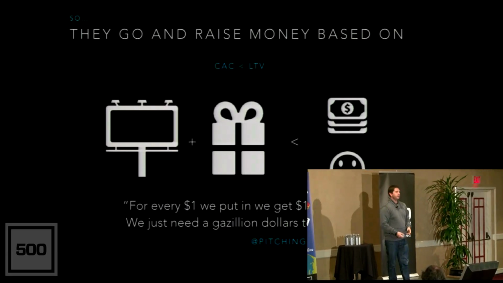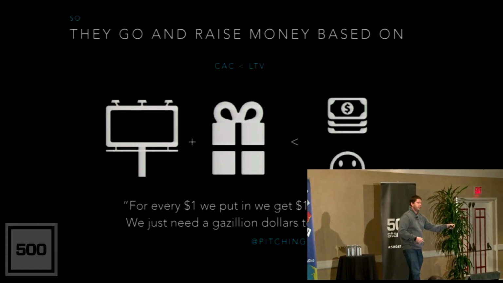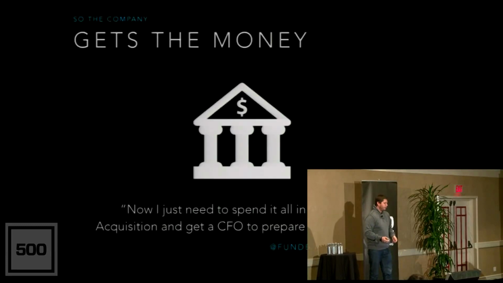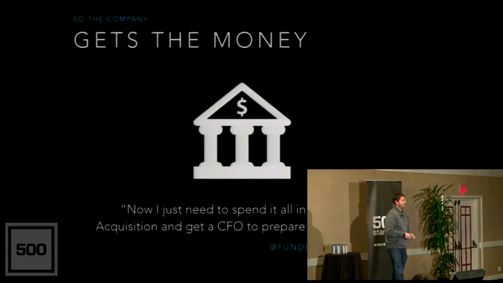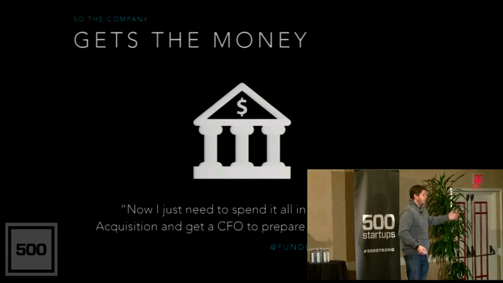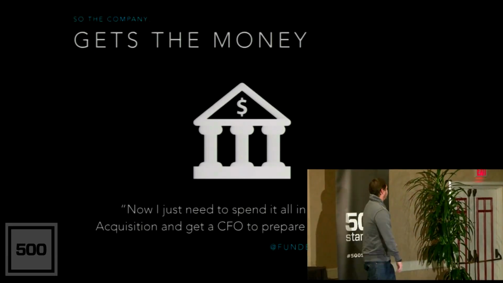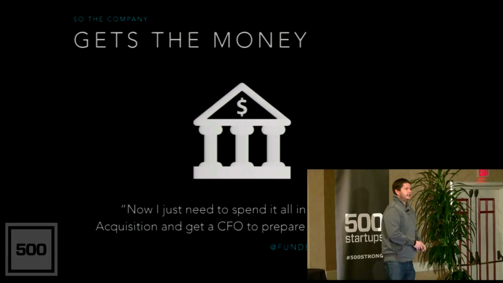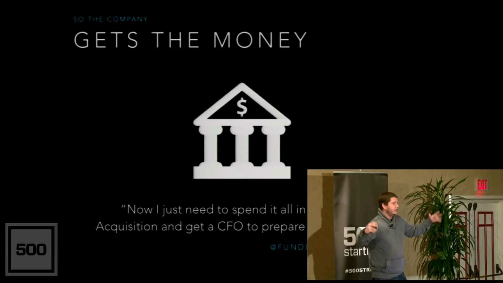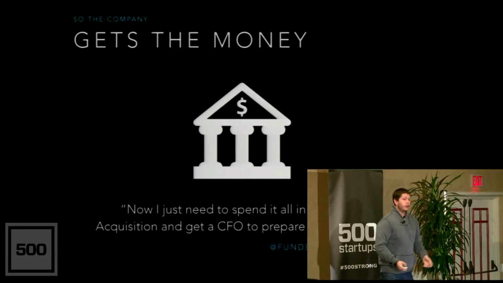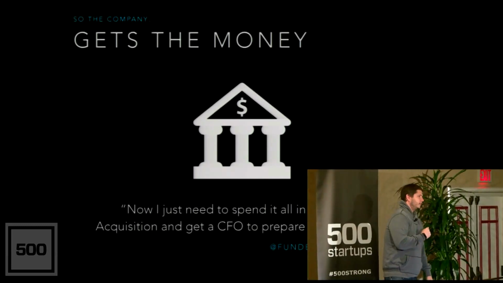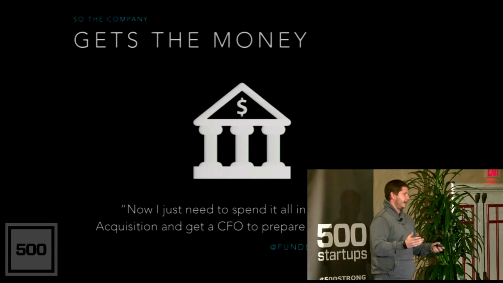Now I go and pitch a lot of VCs: every time I put $1 in, I get more back. So I should get a lot of money. And most of the time, or not most of the time, but with the companies I talked to, they got the money. So the VC believed in that metric, and they gave money. So now the CEO says, oh, okay, I have these 150, 200, 500, $1 million in the bank. Let's go and spend it all in PPC. Turns out there are not that many people searching for social network for cats, right?